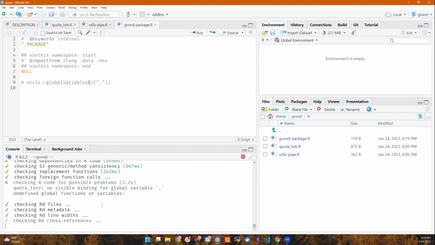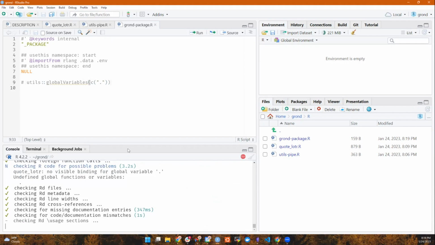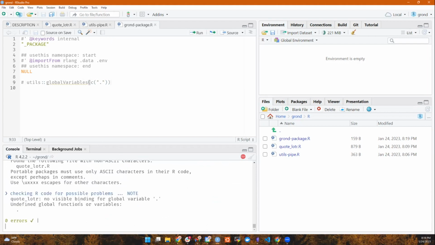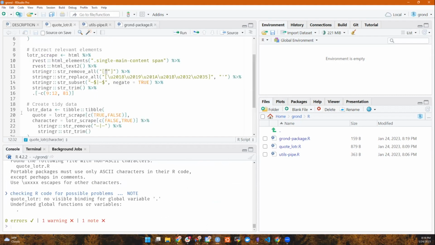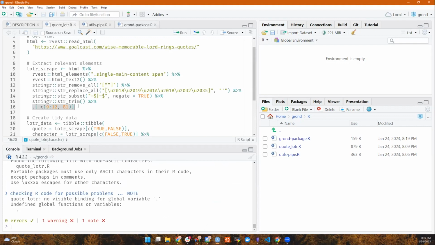You can see I've already got a note generated there: no visible binding for global variable period. And that is because, I'll admit this is sloppy, the idea here is that we're taking a raw functioning R script and trying to make it into a package while minimally altering that R script.